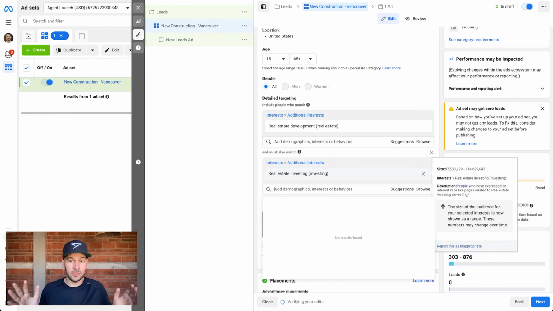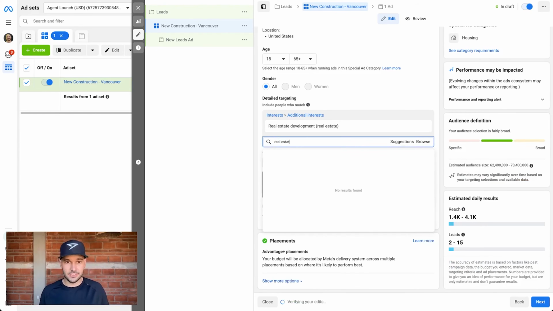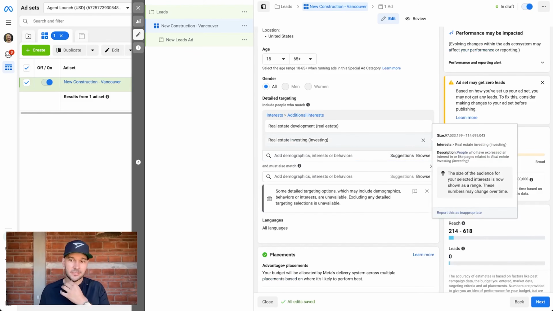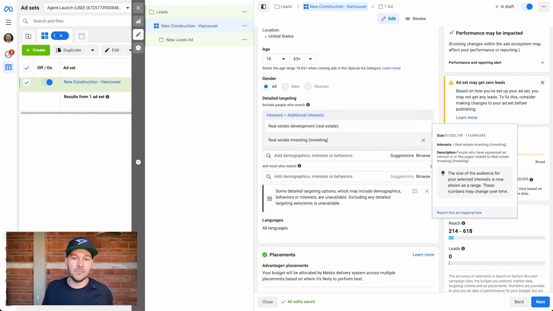It's going to target more people than just people in these categories, because Facebook knows a lot about its users. It's easier if you just put them both in the top section. I mean, you wouldn't put real estate license because that's targeting realtors, but basically leave it as this. You don't even have to put this. I want to be clear about that. Honestly, with how Facebook's targeting today works, we usually go pretty broad. And that's just the modern way of doing this.